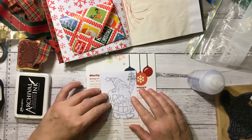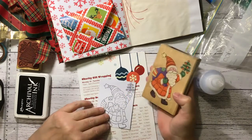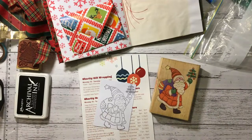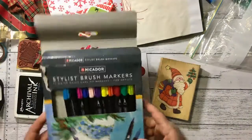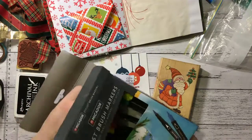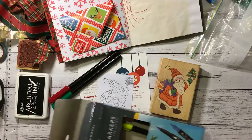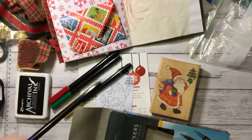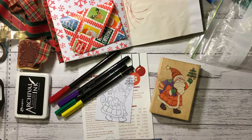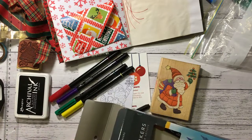Alright, so now I've got to colour Santa in, so I can use this as a guide again, which is good. Just debating what medium I want to use to do it. Might give it a go with my brush markers. I don't use them very much. So I'll grab a red and a green and a yellow. Looks like they use a bit of purple. And then the rest is sort of white. And then he's got a bit of pink for his cheeks and that.